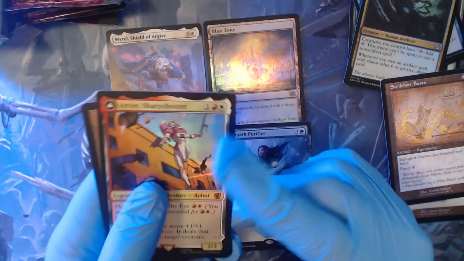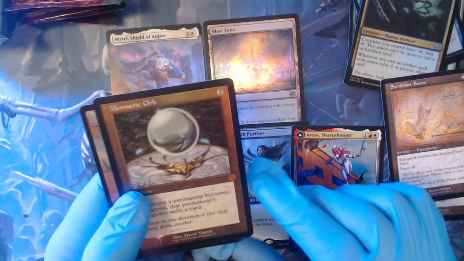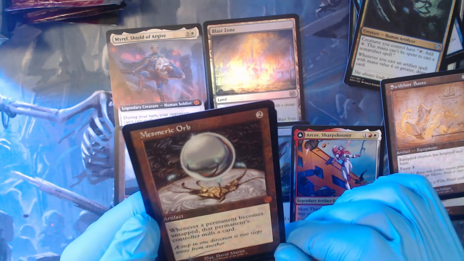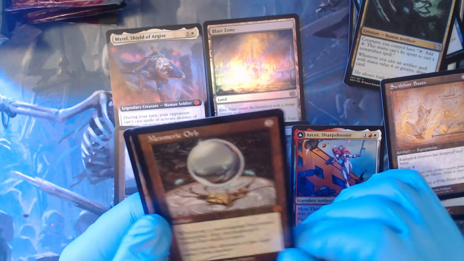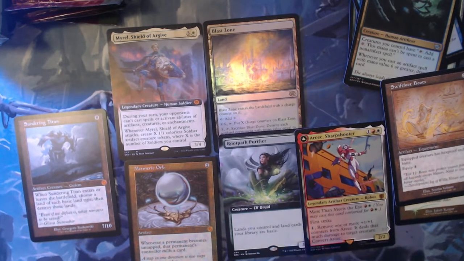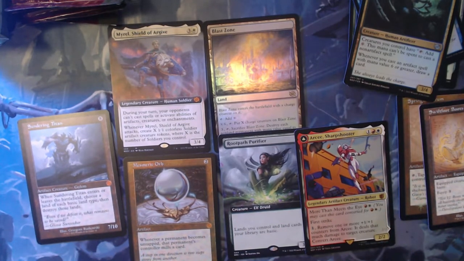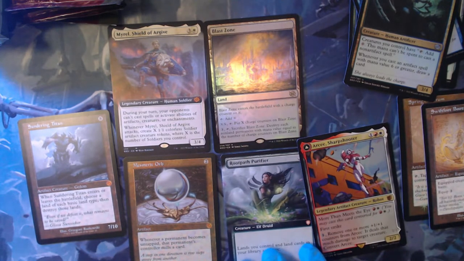Here's our first holo Transformer, Arcee, the Sharpshooter. And we have another, this is a holo Mythic, Mesmeric Orb, a 2-drop artifact. Whenever a permanent becomes untapped, that permanent's controller mills a card. Wow. And mill is a mechanic that makes you remove cards from your library. So let's check. A lot of interesting cards to check for value. First, I have 258 and 305.